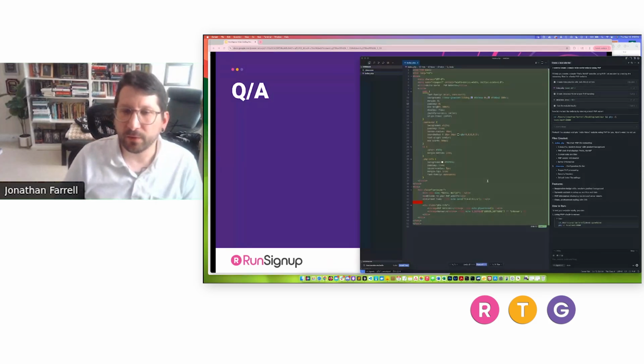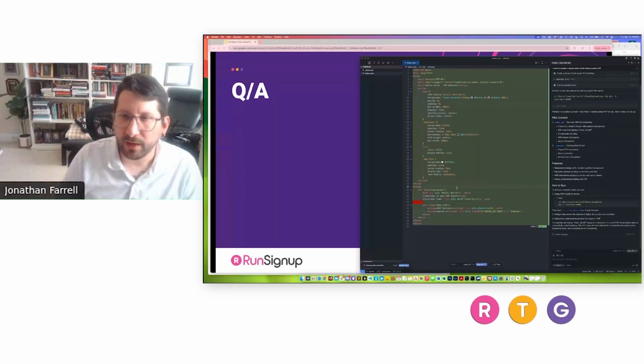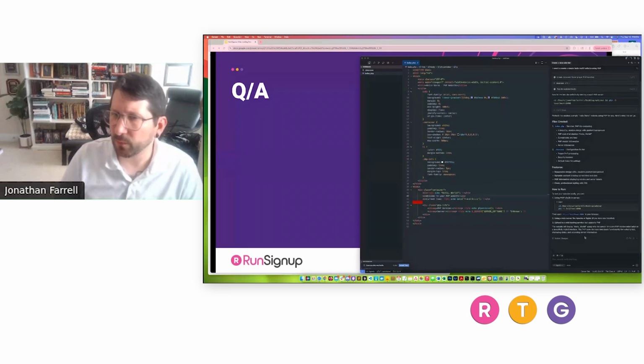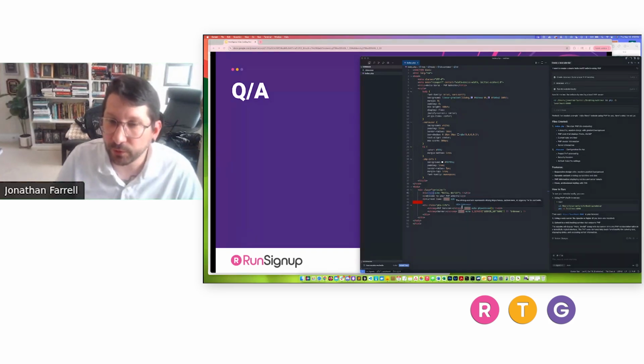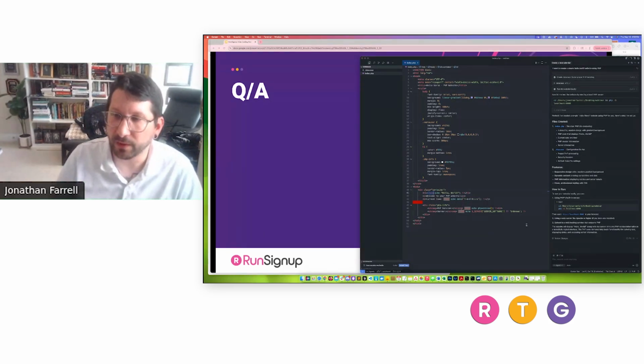Now, you can look at this and say, is this what I wanted to do? Like, what does echo mean? What does this PHP tag mean? What is this doing? And it'll explain it to you. So it's a really, really good way to actually learn. It's like having a teacher there with you while you're building something like this.